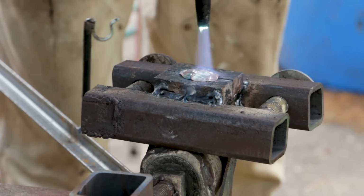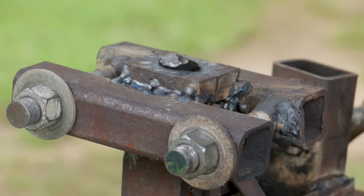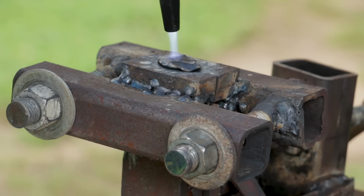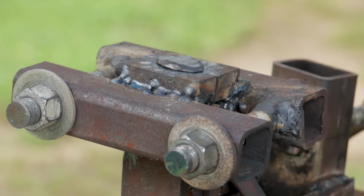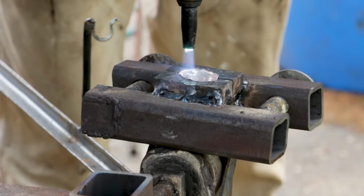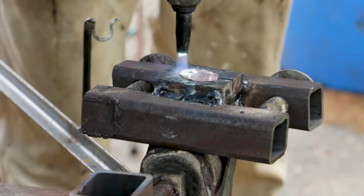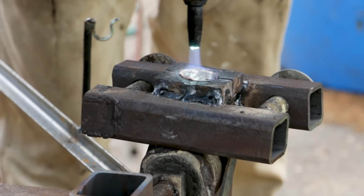So I'm trying to just, we have to start by mushrooming it a little bit, and then we keep trying to work it back to the center and work that center down and in to form those fins. So it's like shaping with the little hammer, and then driving with the big hammer, and then shaping with the little hammer. At least this is what we've figured out how to do.